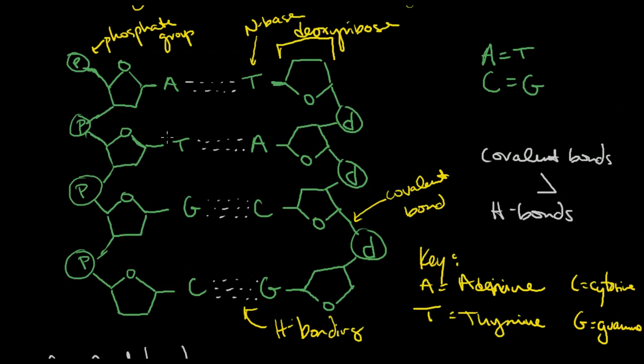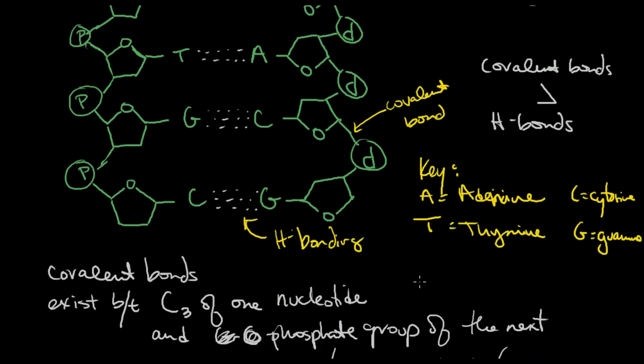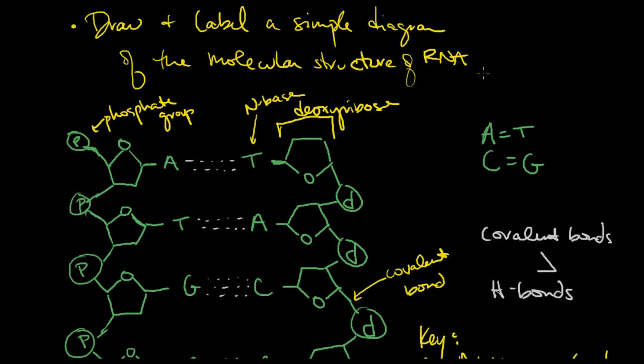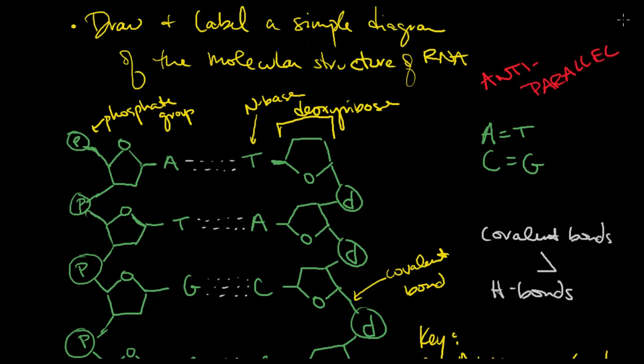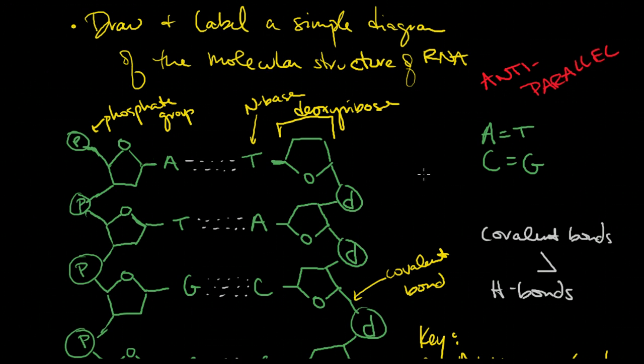And I just wanted to point out, remember that they're going in opposite directions. So we actually say, we can describe this as, I guess let me figure out a good place to write this. Okay, I'll put it over here on the right. So we actually say that DNA is anti-parallel. That's how you spell parallel, I think. It looks funny when it's all caps. Yeah. So the structure of DNA is anti-parallel. And that's really going to come into play when we talk about DNA replication in the next video, the next lesson. Okay? And I think that's it.